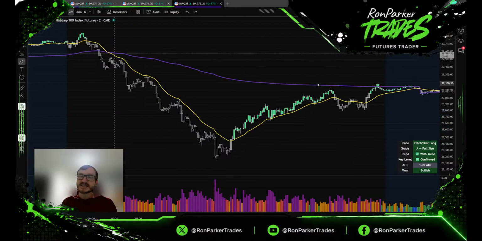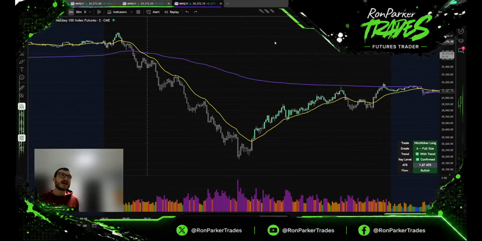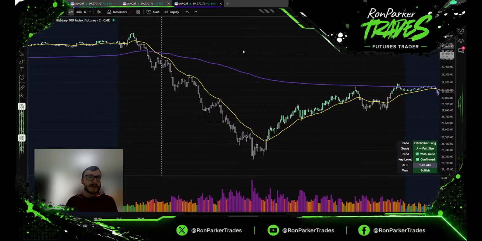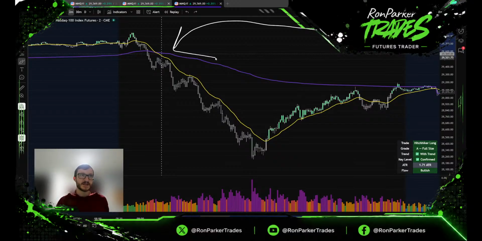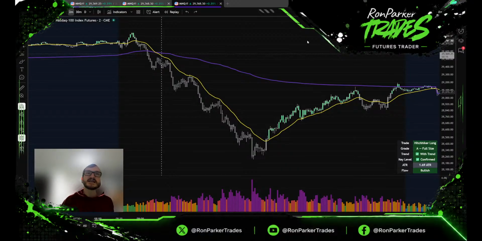So VWAP acts like a magnet. Price barreled lower, simply put, barreled lower for the first half of the day, and then the second half of the day, we crawled back up to VWAP. So VWAP really acts as a magnet. It's the fair value, okay? So ideally, most of the larger traders in the space want to get most of their size near VWAP. So anytime price is coming back into VWAP, think of it as price resetting. It's reloading. People are loading up the boat before it ships out.